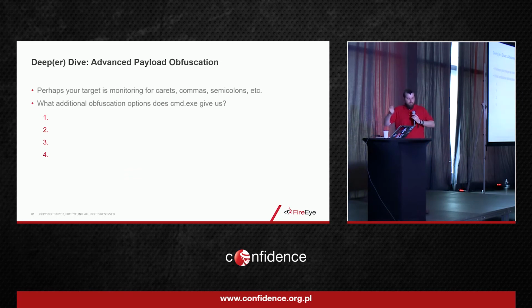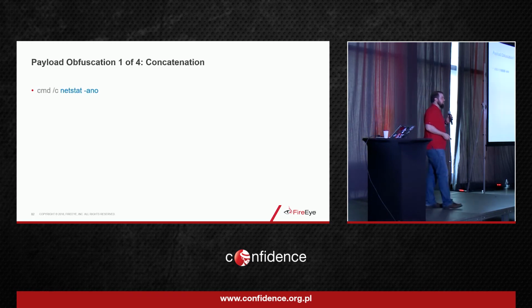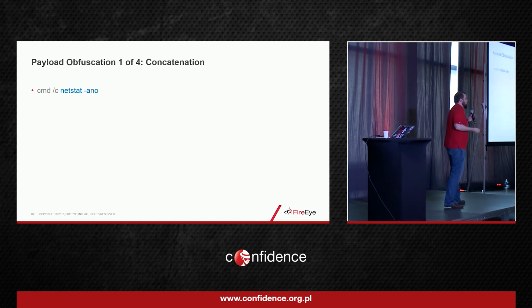So the very last part here, again, if we're an attacker and our defenders are looking for all these characters and we don't want to put all these crazy characters in our command, is there a way that we can obfuscate the entire payload without using these special characters? And in all my research, I basically kind of boiled it down to 4 different categories of doing this. The very first one is concatenation. And this seemed to make the most sense because it's kind of one of the easier things to start doing.